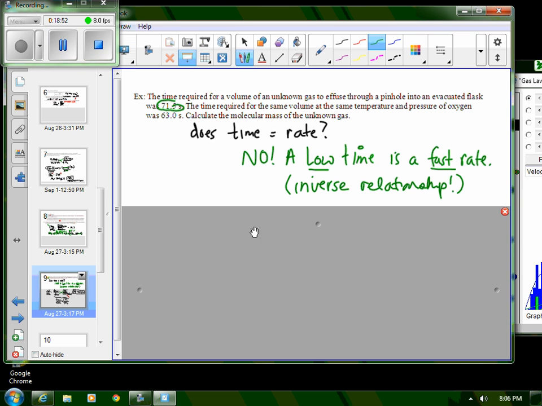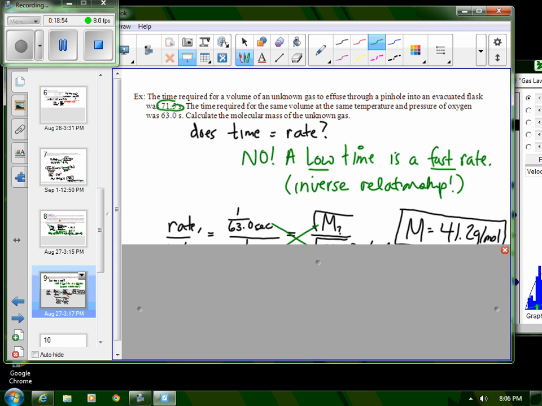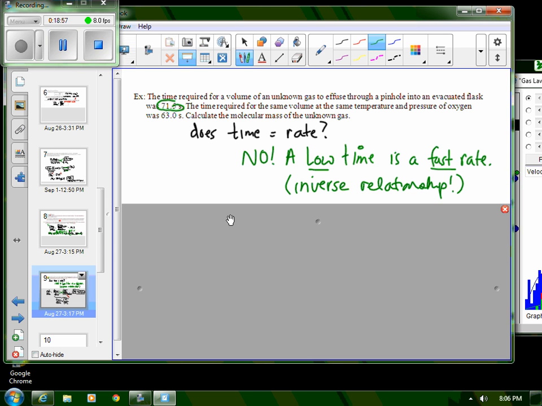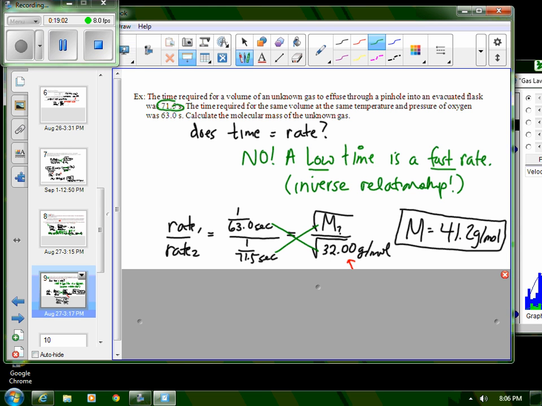So, how do we handle this? Well, the bottom line is do it a couple different ways. What I would suggest is you guys give it a try and then check the answer key. If you just remember that this time is really inversely related to rate, you might set it up like this. I'm going to produce this amount, whatever it is, in 63 seconds. For the other one, I'm going to produce this amount, but in 71.5 seconds. So it's kind of like an amount per unit time, an amount per unit time. So you can sort of make that look like a rate.